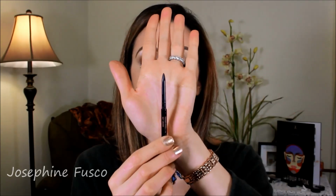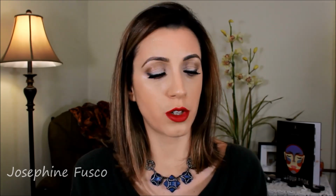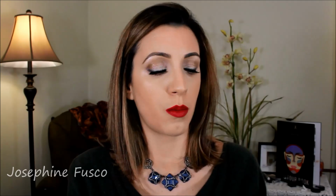The pencil is dual-ended. It comes with the pencil tip on the end over here. And it's a retractable pencil, so you can go as high or as low as you'd like. And then on the other end, you have the spoolie or the eyebrow brush. And this will help put your brows in place prior to doing the pencil, and also after you put the pencil on, it'll help blend it in better.